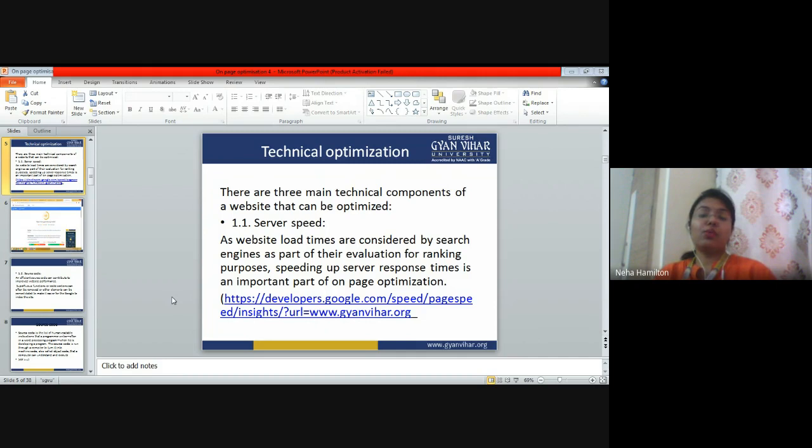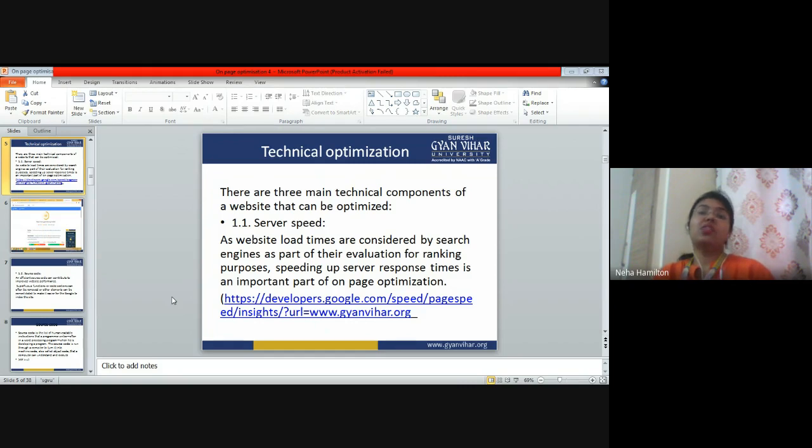A server is a host computer which gives you access to the internet and answers your query. Whatever you type on the internet, the query goes to the server, and then the server answers you with the URL of a particular website. So you get access to the internet from a host computer, which is called a server.